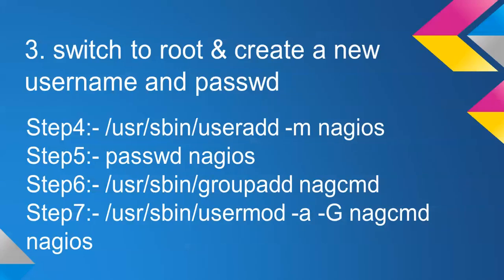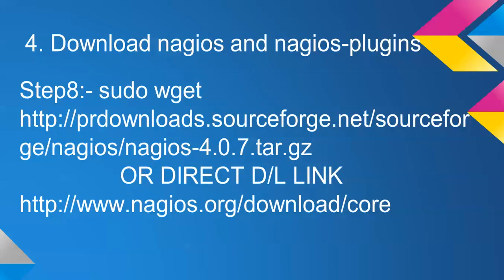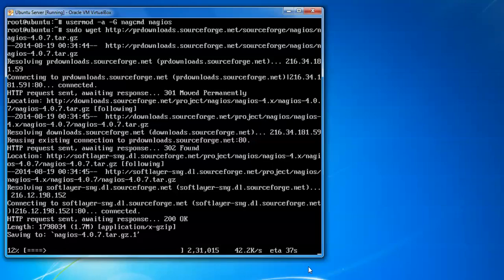This one step is completed, and you can see I have added all the same. We'll go for the next, and now we have to download the Nagios source code with version 4.7. There is a link, or else you can type it from the terminal. Before, I showed you how to download directly, and now we will download from the command. And I've been downloading this Nagios.